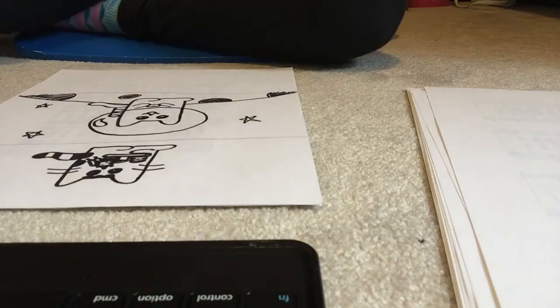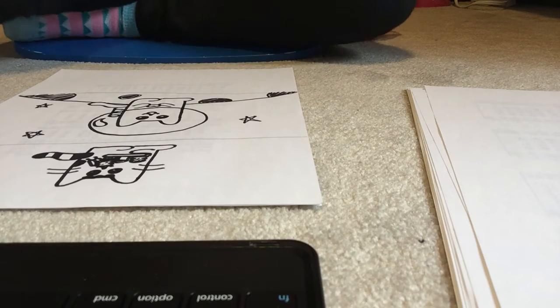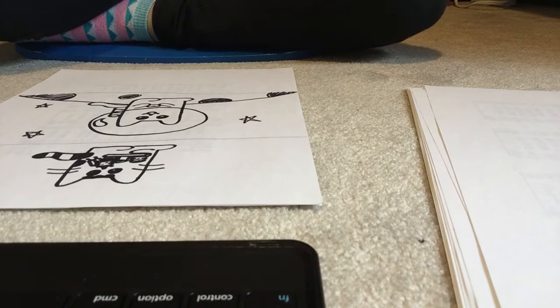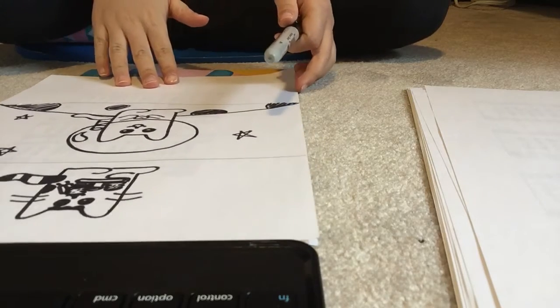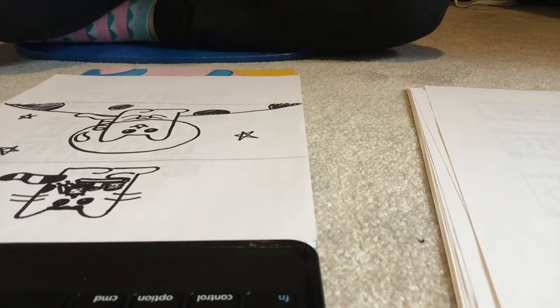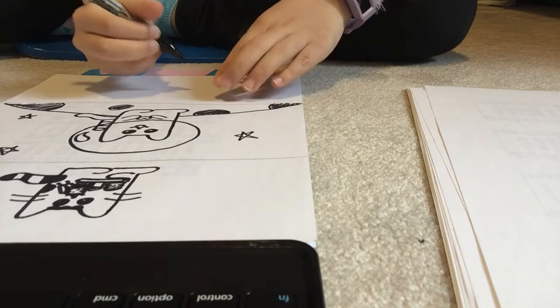If you cannot see this cat clearly, then watch the other video called Cat in Outer Space. And the next one is Cat with Badminton Racket and Birdie.